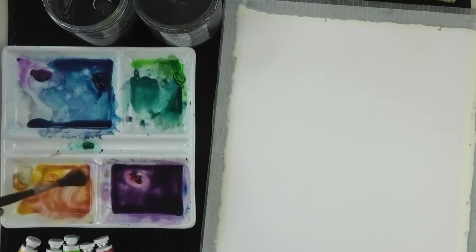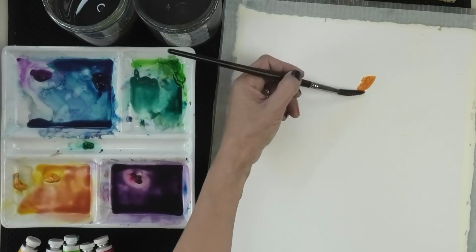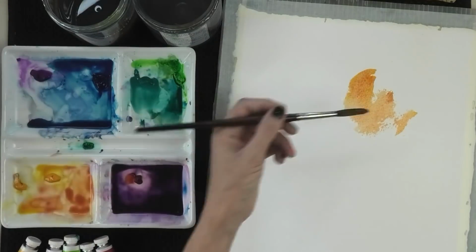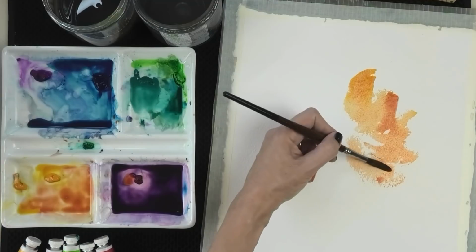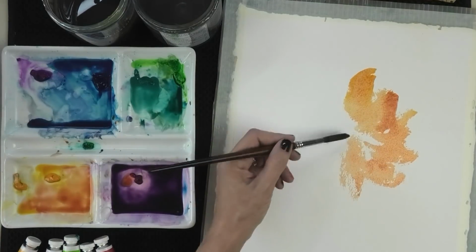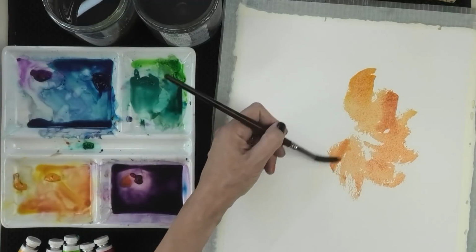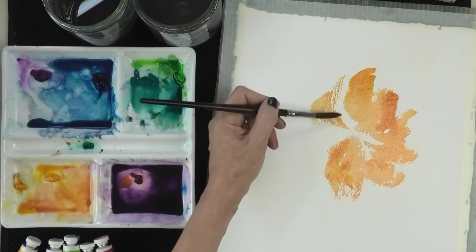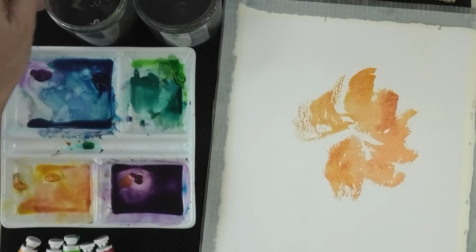We're going to work a little bit in the orangey reds here to get started, and I'm just going to focus on getting one big floral shape on the paper first of all. Rather than thinking we need a full arrangement, just one major shape that we build out from. And look at how pretty that is. It reminds me of a poppy that's just almost done. Get one more petal on this side. And look how pretty that is.